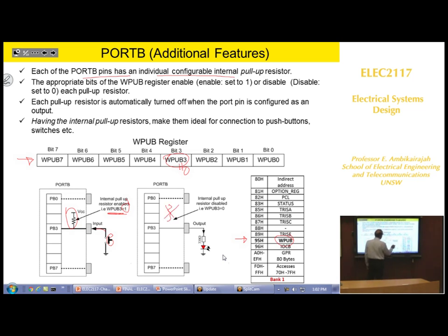Then you can have this as an output and connect them without the resistor. So it's a function that you can use. You can connect them outside without using it as well if you want as an input. But this is a function available, and whenever you are designing your circuitry, connecting to the port, this will be useful to have.